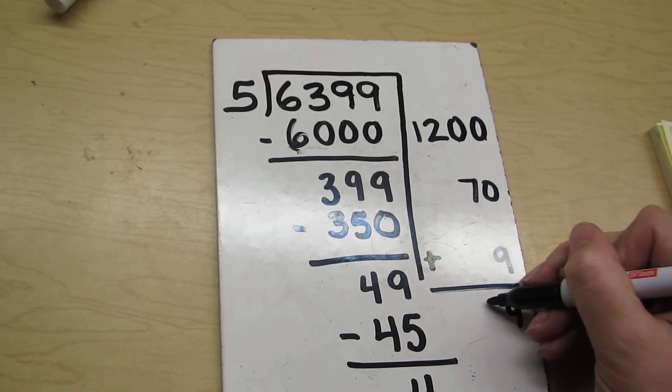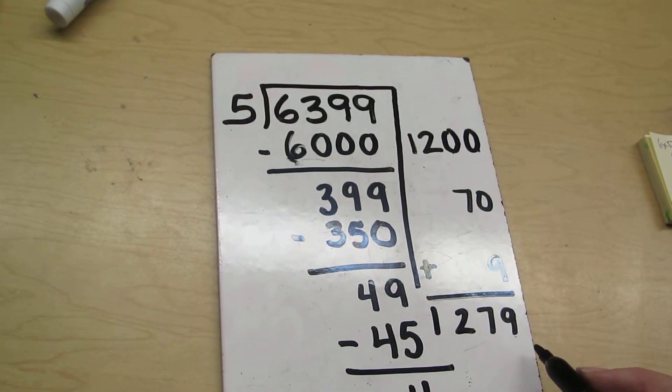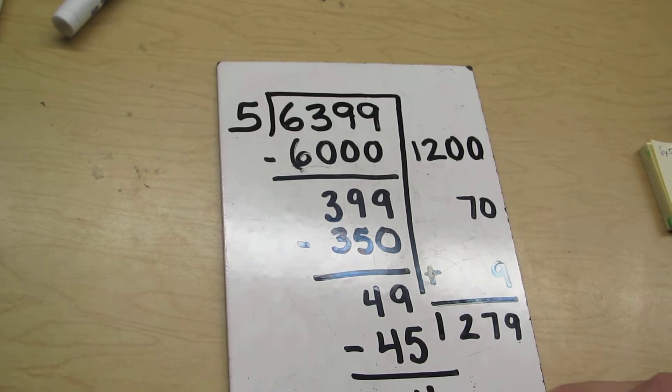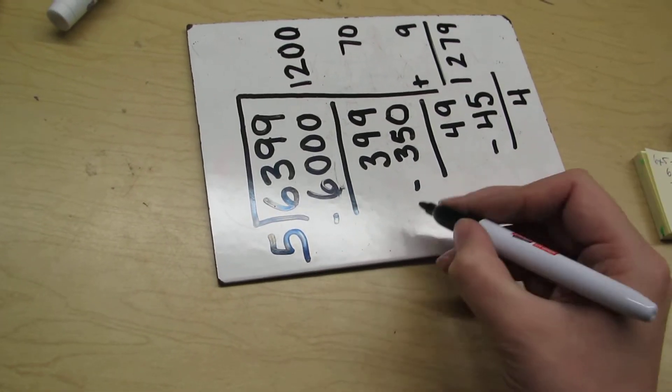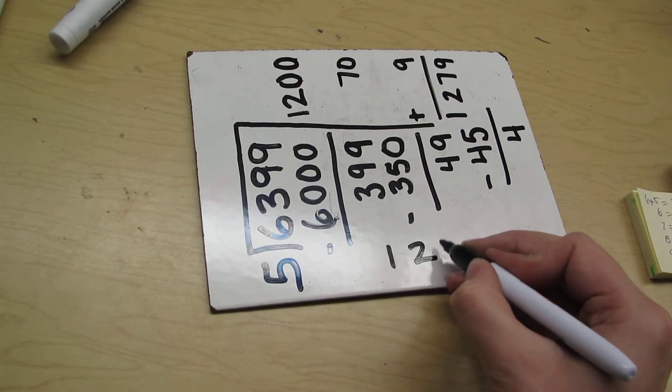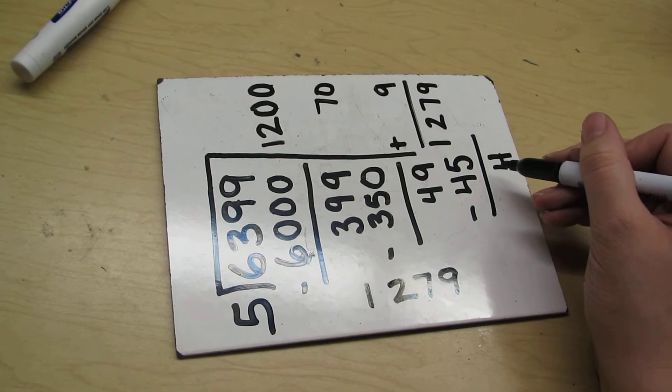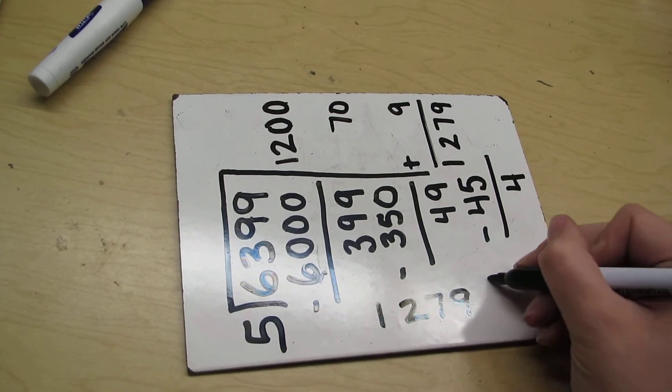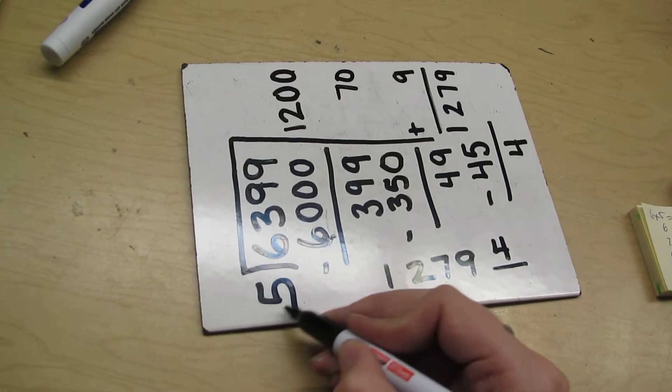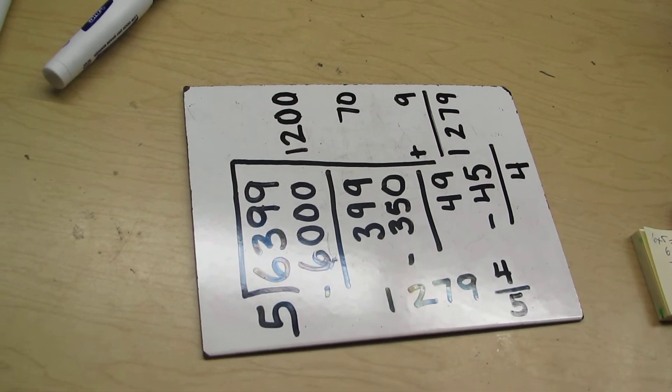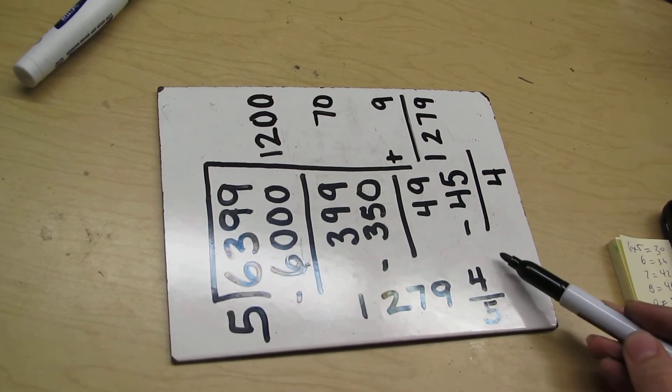Okay, so I have 9, 7, 2, and 1. So I know part of my answer is 1,279. Okay, then I have a remainder. For our purposes, what we're going to do and I'm going to write the answer clearly over here. So our answer is going to be 1,279. And the remainder we're going to show as a fraction. Okay, so we're going to take our number that we have as the remainder, which in this case is 4. And we're going to put it as a fraction. So 4 out of we had a possible 5. Okay, so what is left is 1,279 and 4 fifths.